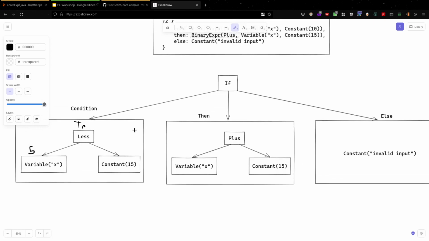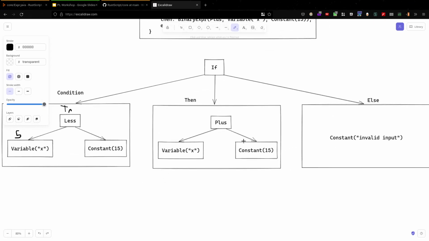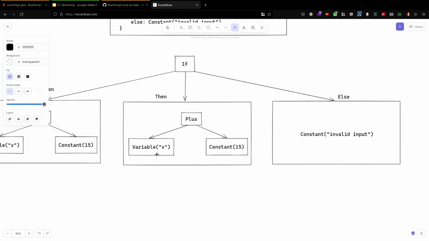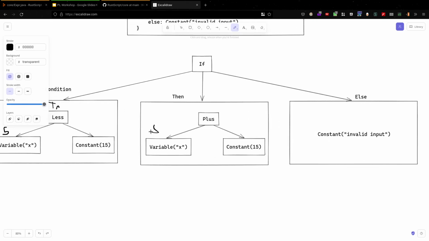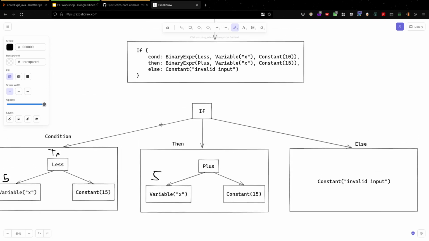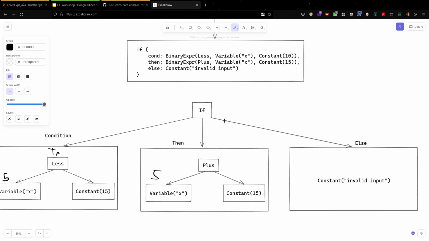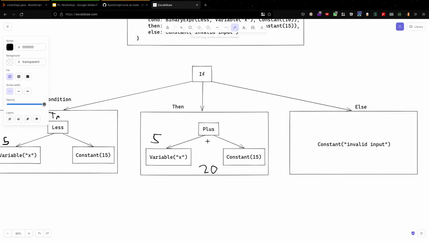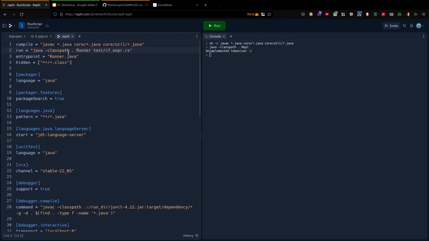Because it's true, we know that we would evaluate the then expression instead of the else expression. So we recurse onto the then, and we see it's a plus node, and it has the variable x, which is again 5, and the constant, okay, I typed something wrong, but 15, so it should be 20. And okay, so you can't run the REPL until we finish it.